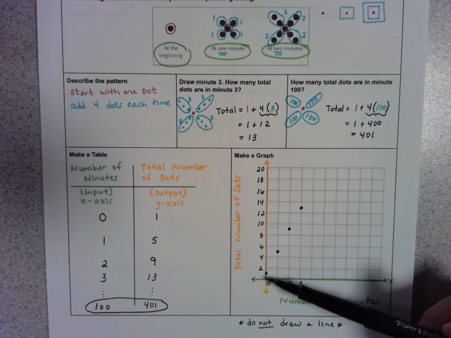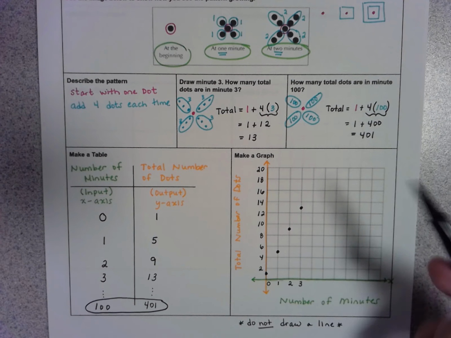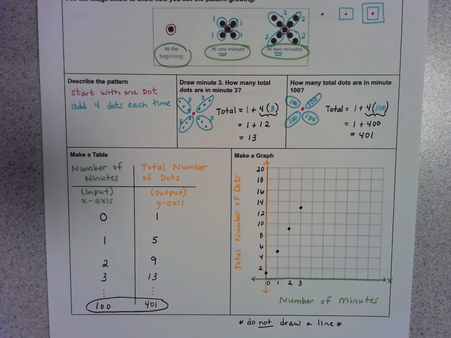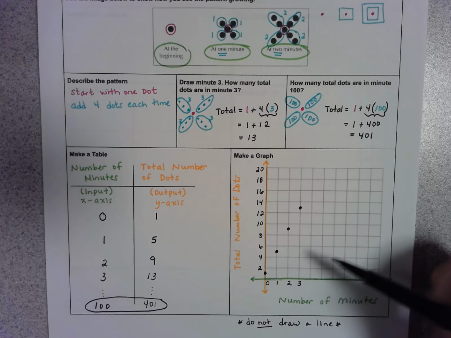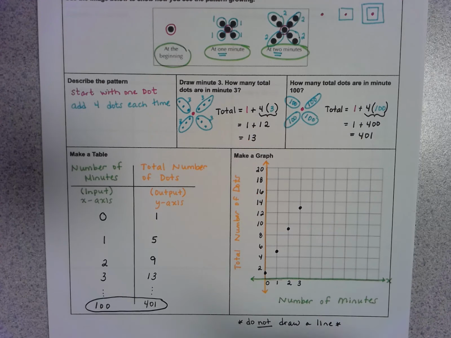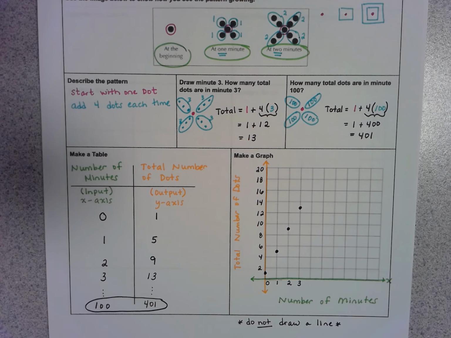So because there's no half of a minute, and because we're jumping from one value to the next value without moving smoothly, we're not going to connect the dots here. And that's an important thing, because connecting the dots means a different thing mathematically. It means there are half numbers, and that this is something that's growing gradually, whereas we know we're not going to add half a dot ever, we're just going to come out with a full dot. So that means that we're not going to connect the dots on our graph either.